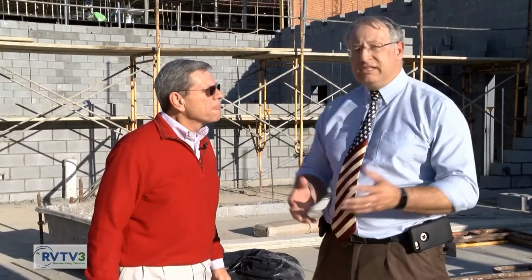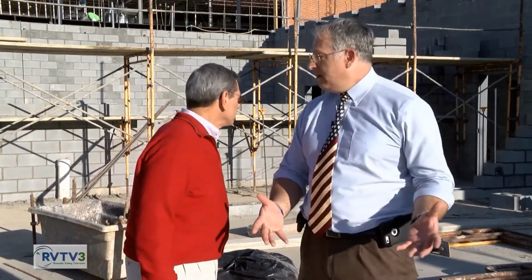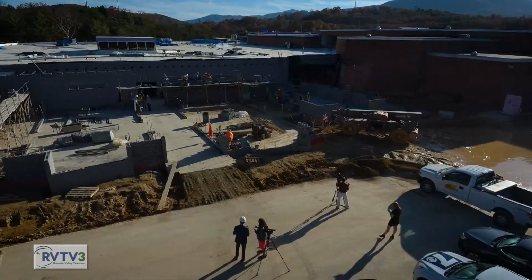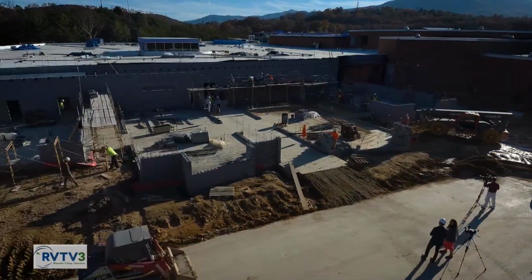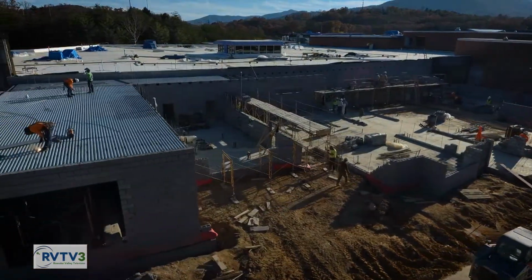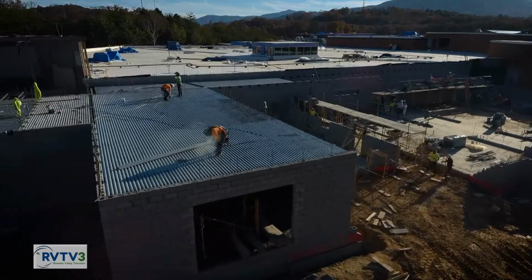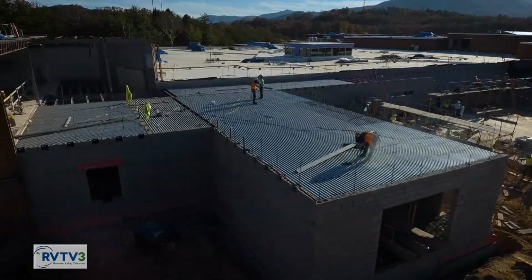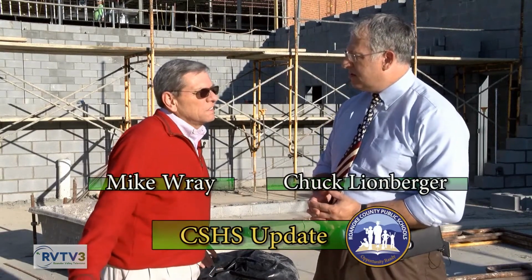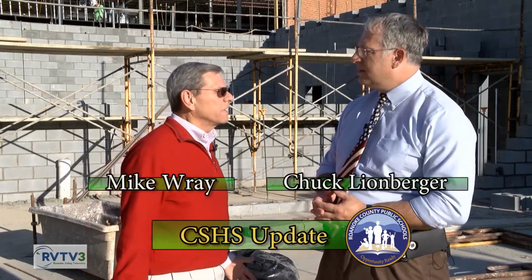Right. Now, it's actually pretty exciting. We're standing right now in a brand new area of the school. This is part of the new science wing that is literally, as we speak, going up around us. That's exactly right, and you'll have the 6 science labs and the lab in the center, the wet rooms and things that they were going to have, and it is just amazing to see this new construction on this side of the building. But it's new construction inside the building as well.